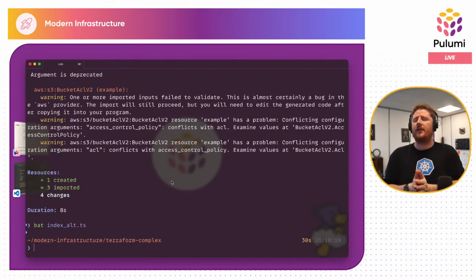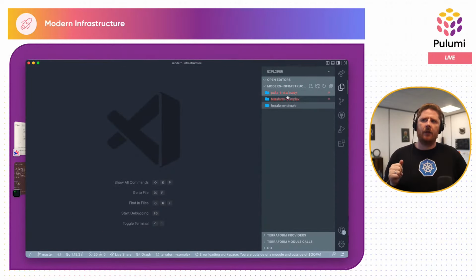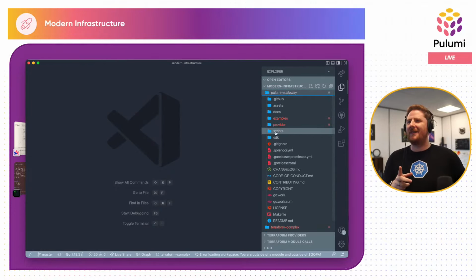So that allows us to write the resources.json and pull in a file. Now, the last thing I want to touch on today, I did a live stream, a Contribx session with Paul Stack a few weeks ago, where we talked about, well, what if I want to be able to interact with Pulumi and be able to use Pulumi providers? So the stream went through it in much more detail. I'm going to be very quick. The stream link will be in the show notes in just a minute, I promise.